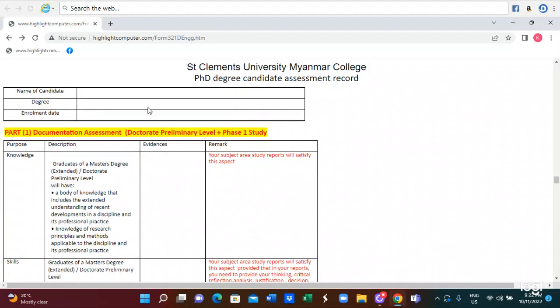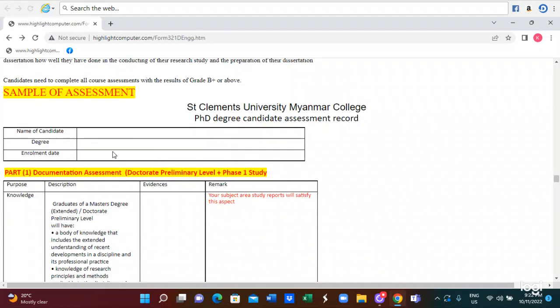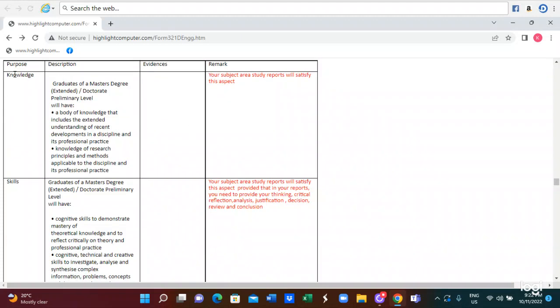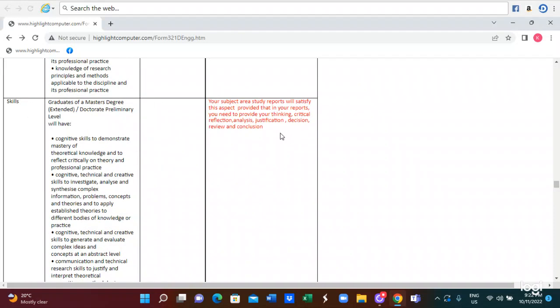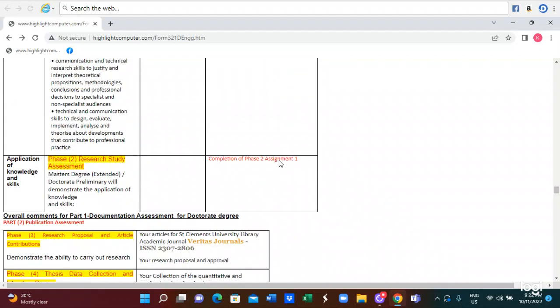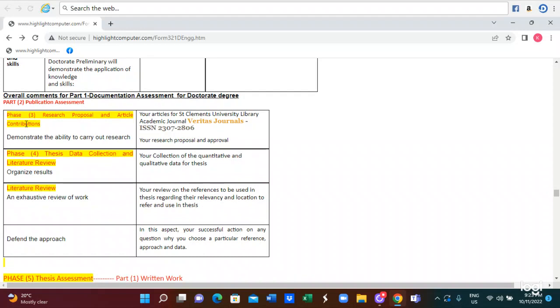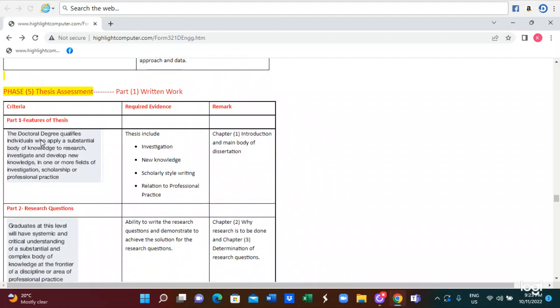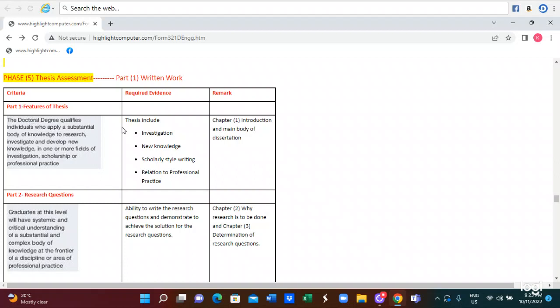So this is how the assessment record sample looks. So this is knowledge of how to do this. You have to fulfill the loading. And second, you have to fulfill the abstract. And research study, you have to fulfill the abstract. After this, research proposal, those things are real tasks. They are the outline. This is a task you have to perform. And written work. Written work is how the assessment criteria work.